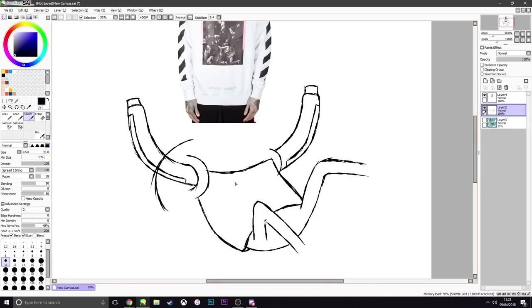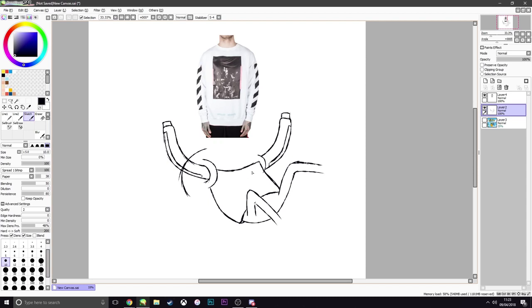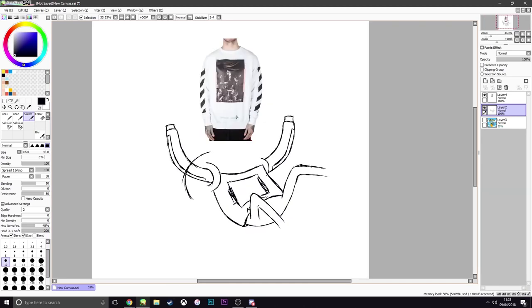So this is where the photo would be. I'll show you how to do the photo as well, because if you're doing Off-White, the photo can be quite difficult to do because it's like an actual photo. So it's about there. Like that. And just do these little tape things like that. And then the text. Okay, so that's pretty much a basic sketch of what that is.